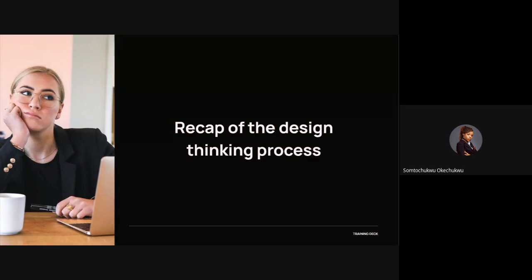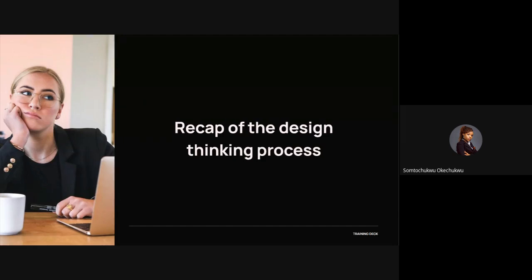All right, thank you. So, quickly, this is what we are going to be talking about next, which is quickly recapping the design thinking process, because this is where we came from. With everything we've heard so far, we're going to now marry the different kinds of user research, what user research is about, to the design thinking process.